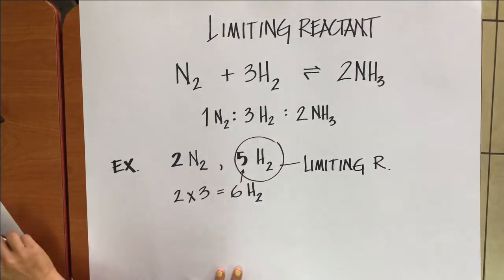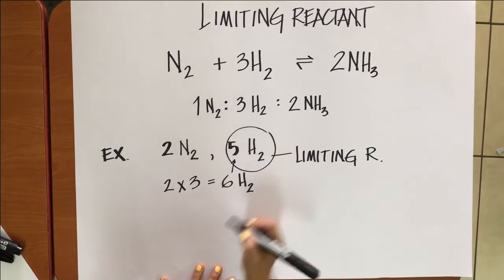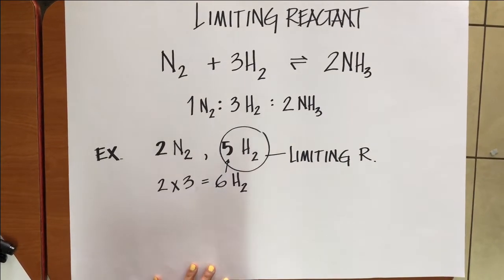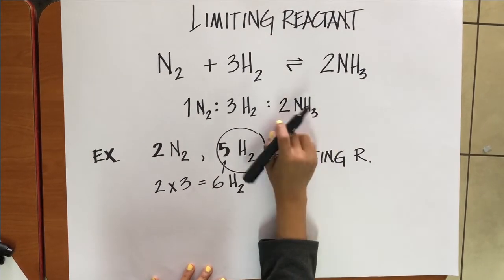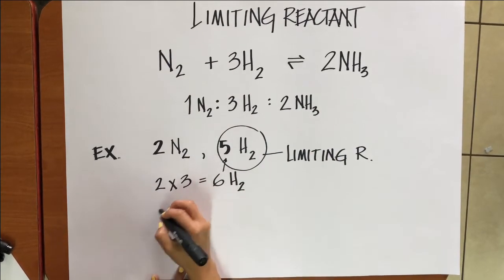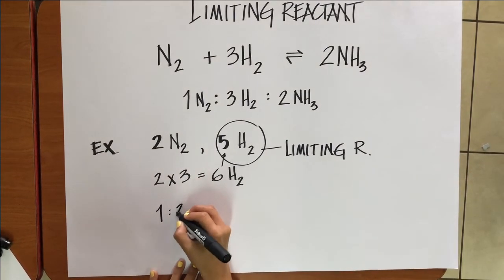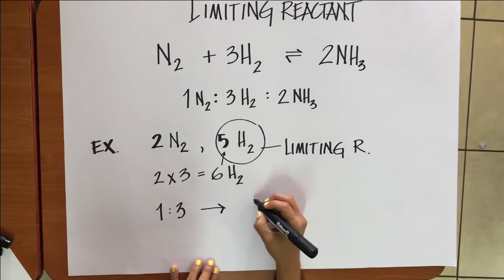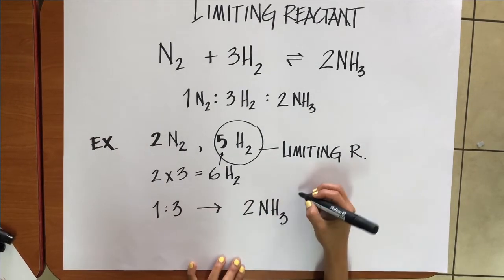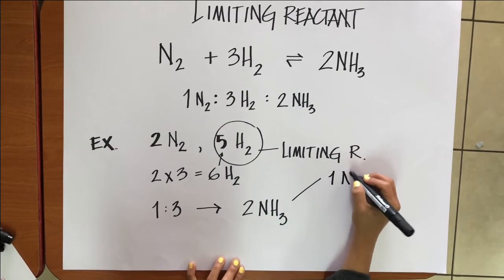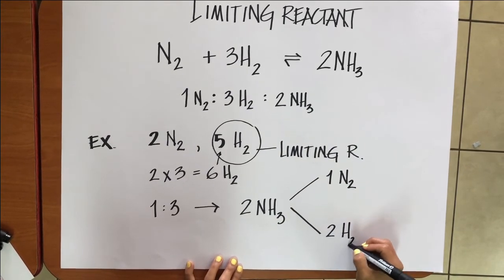Reactant. So the question is, how much ammonia will be produced then, if this will limit the reaction? Because this will limit the reaction, I know that I need 3 of this with 1 of this to produce double, or 2 molecules or 2 units of ammonia. So that would be 3, because only 1 will react with 3 of the other one. The total that will be produced will be 2 units of ammonia. And how much will be left? I will have 1 nitrogen that will not react and 2 hydrogens that will not react.